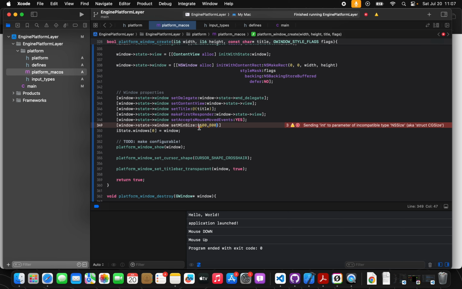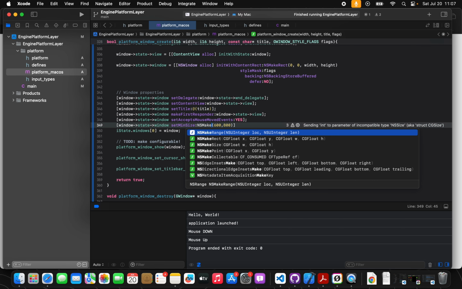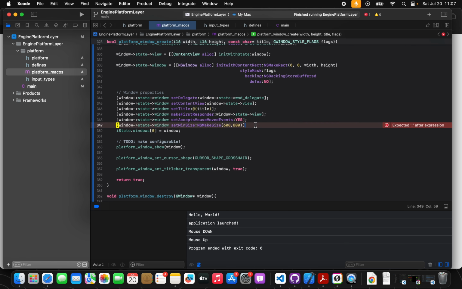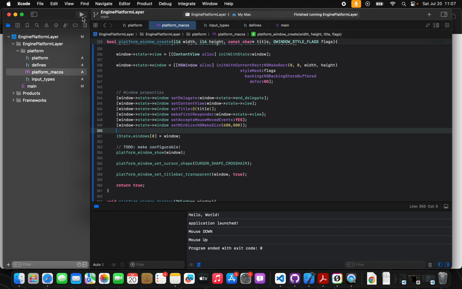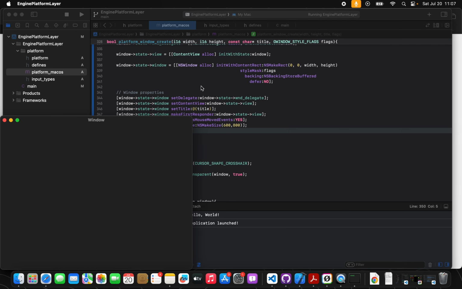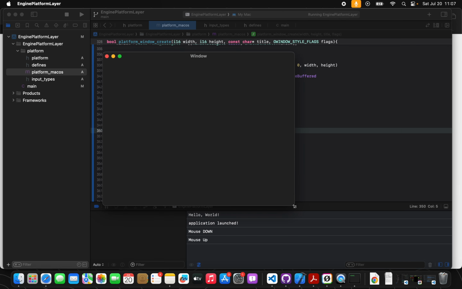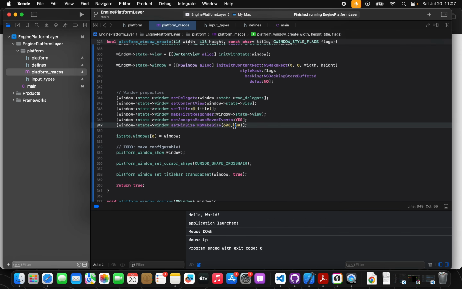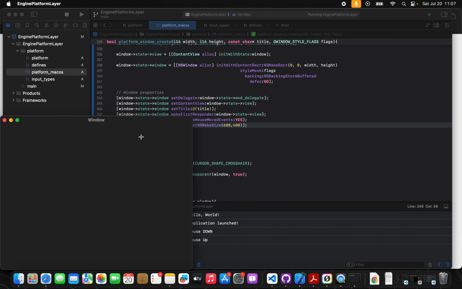Sending an integer, again, I need to make this a size, make size function. Yeah, I need to use that, and then beautiful, there we go. So that should work, and that should do what we want it to do. And now when I resize this, ooh, that's a bit too big. 800, 800, no, we want 480, okay. 600 by 480. 800 is way too big, man.